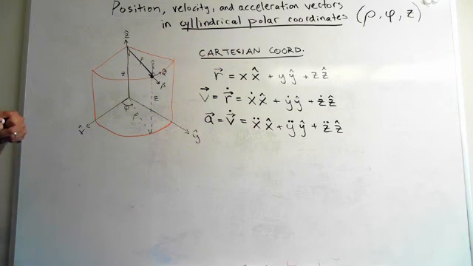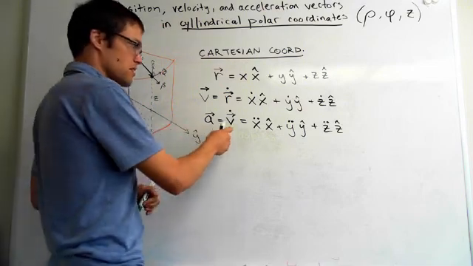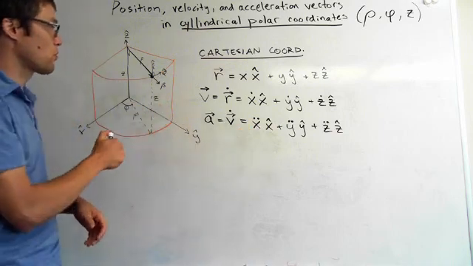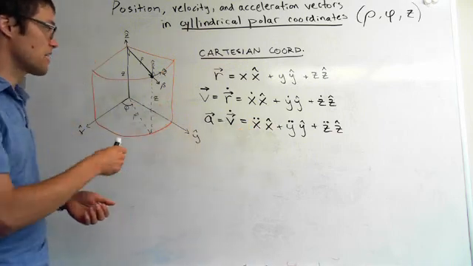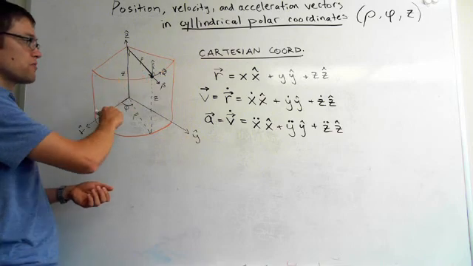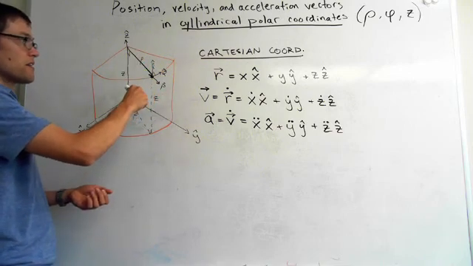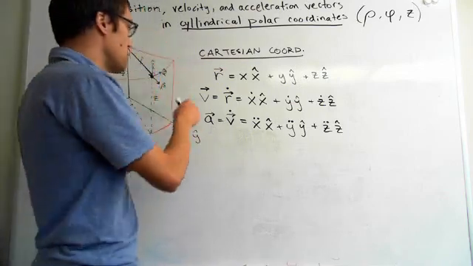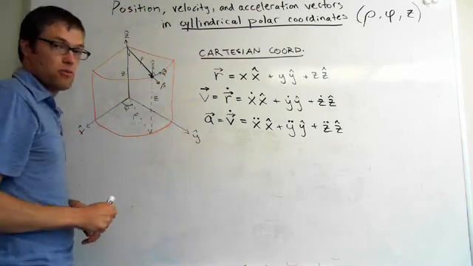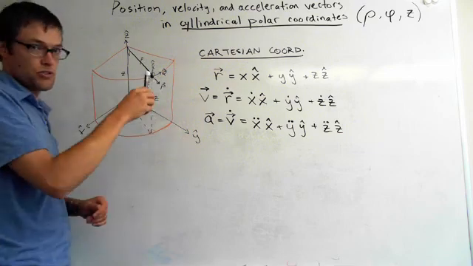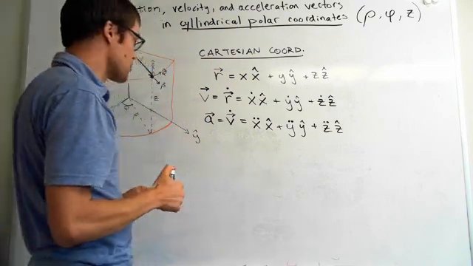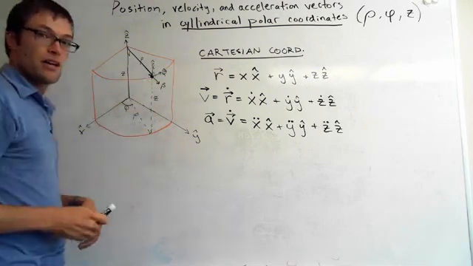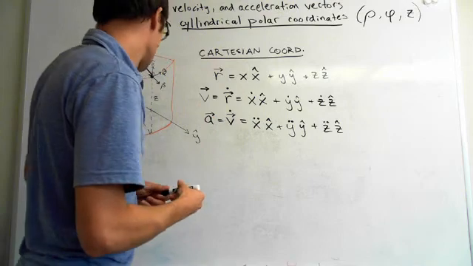Okay. So why is this? As I mentioned before, the unit vectors in cylindrical polar coordinates can depend on time. And why is that? If you imagine this particle just moving around in a three-dimensional volume, then as it moves around, the direction, not the magnitude, but the direction of both rho hat and phi hat will change. The direction of z hat is always just straight up, so that doesn't change. But the direction of rho hat and phi hat changes in general as you move a particle around and you're describing it with these cylindrical polar coordinates.